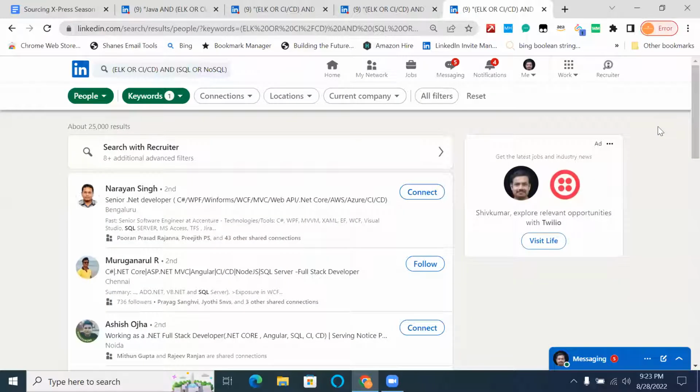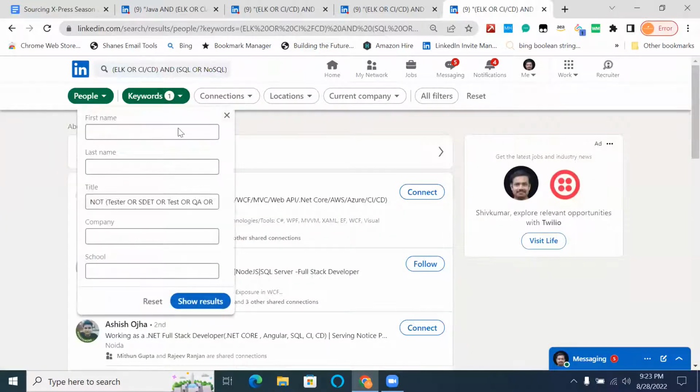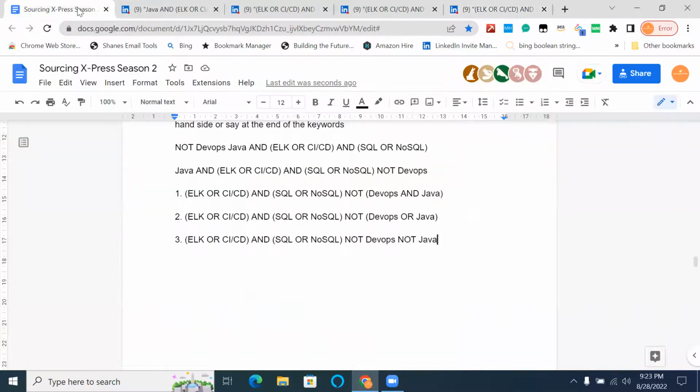Here, keep one with the bracket. After not, bracket, Java means parenthesis, Java, and again the and not parenthesis. We'll run a fourth search also, you tell. ELK, not bracket, DevOps in the bracket and Java in the bracket, and in between put one search with and, with an and operator between DevOps and not.